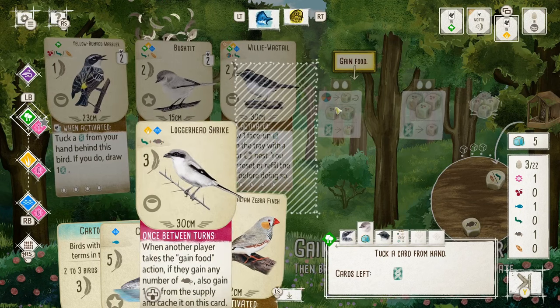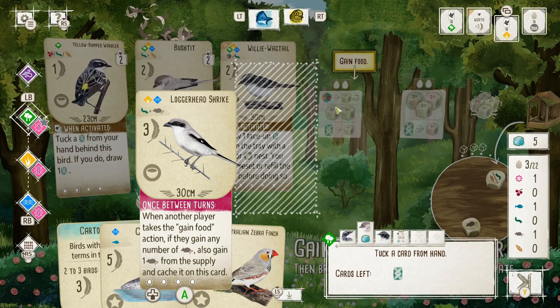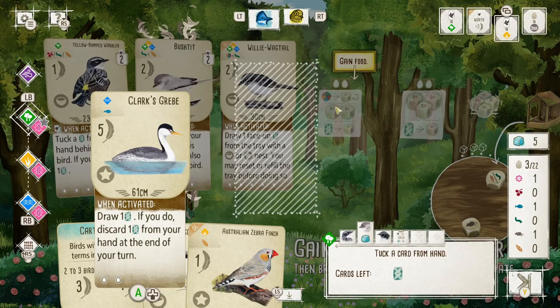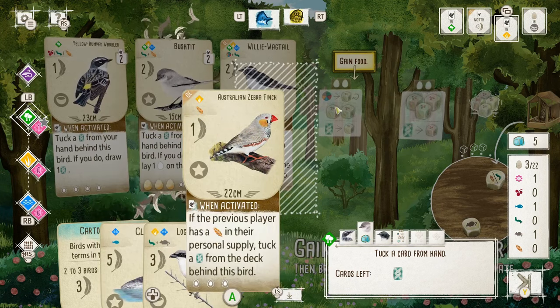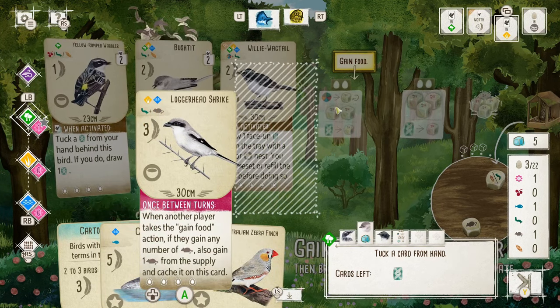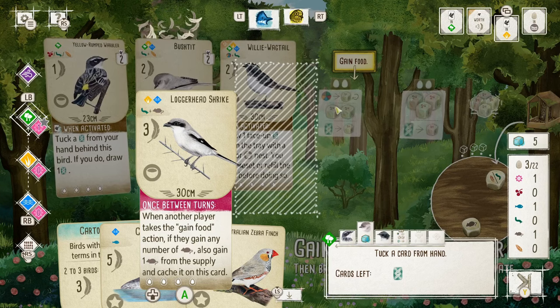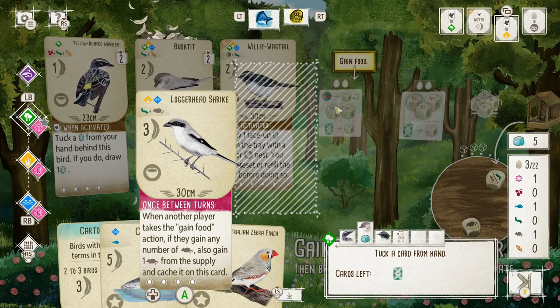So now we have to tuck a card. I was gonna play you. I really wanted this guy. No, because it's a wild card nest. I kind of wanted this one for this turn. But I need to start planning out the egg stuff.